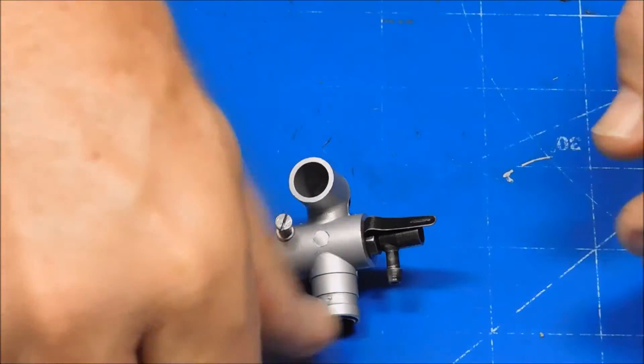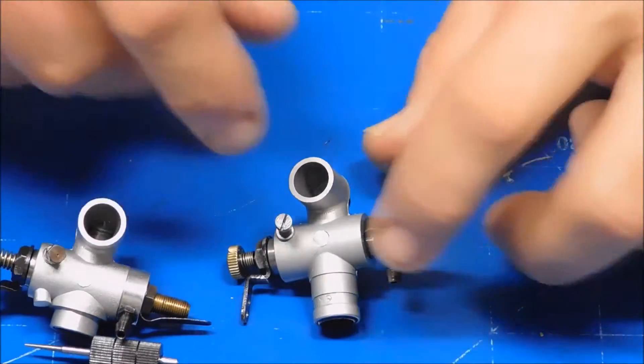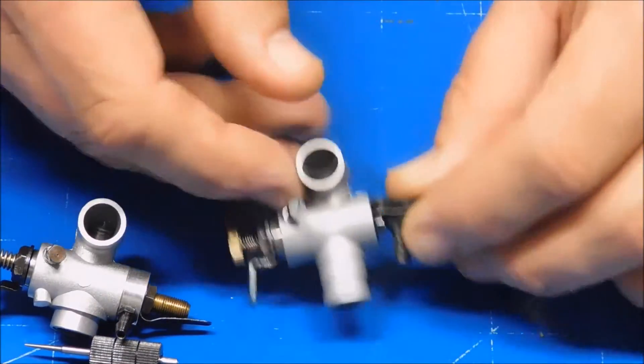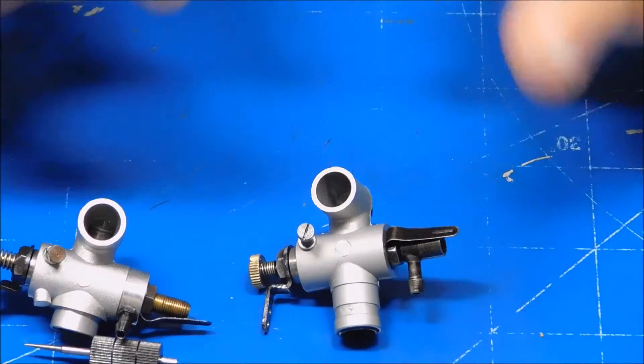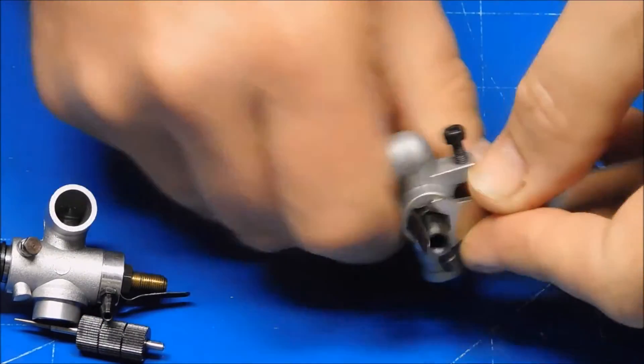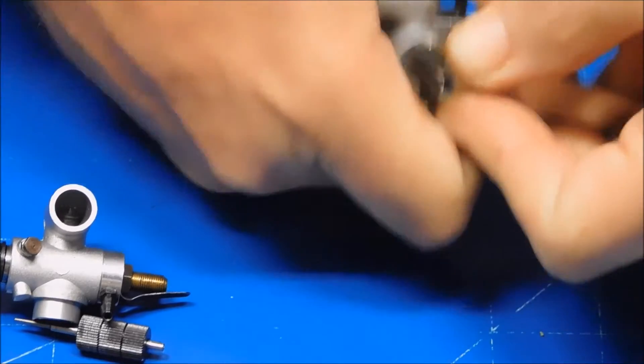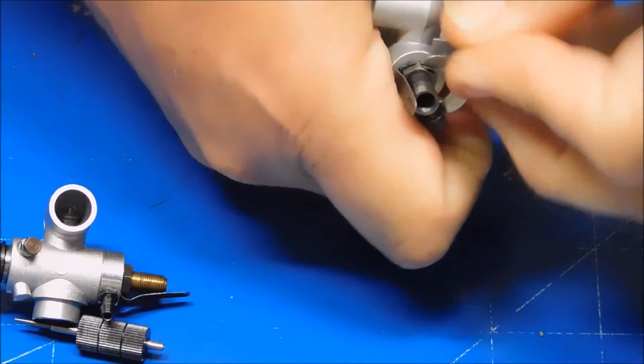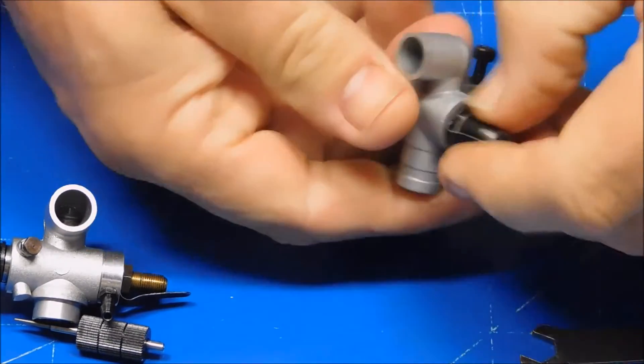So I'm going to have to go get a little wrench here because I want to take this needle assembly off of this body and explain why I was never able to get this engine adjusted properly. Okay, so I've got a little wrench here, I'm going to loosen this retaining nut up here so I can get this thing off.